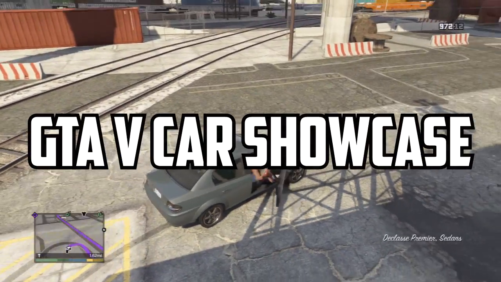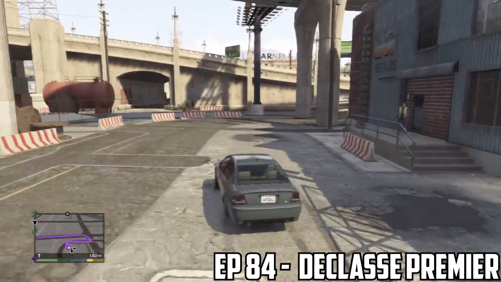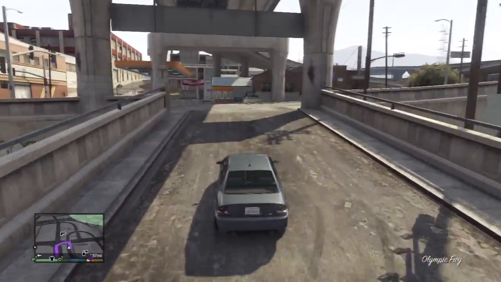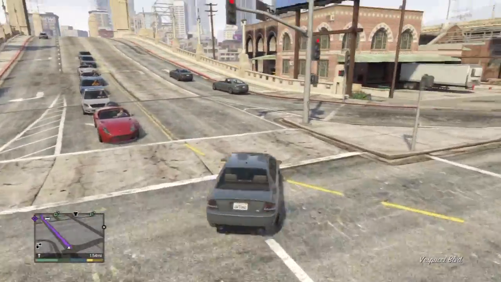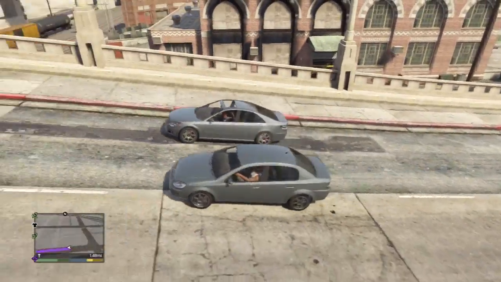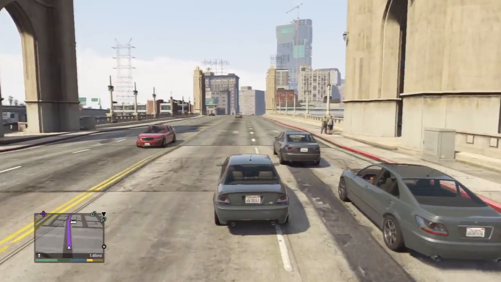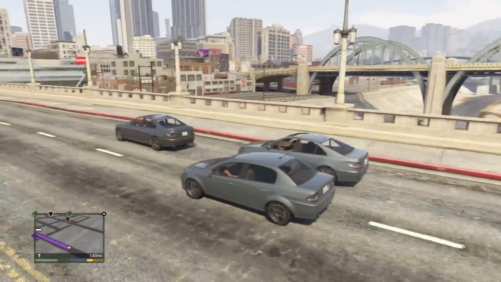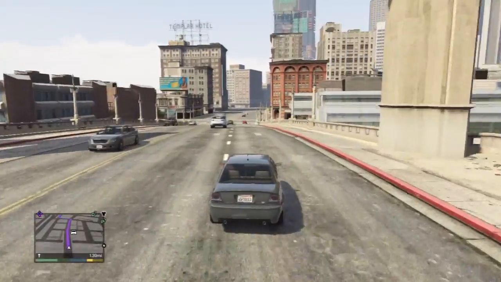In this episode, we'll take a closer look at the Declasse Premier 4-door sedan. At first I thought this was the Karin Asterope because it looks awfully similar to it, but when you take a closer look, it looks nothing like it. If we compare the Asterope right next to me and this car, you can see that the rear lights are slightly different. The Asterope ones are curved and mine are sort of bent. So it's got a completely different design, but it has the same bubbly effect on the rear lights.